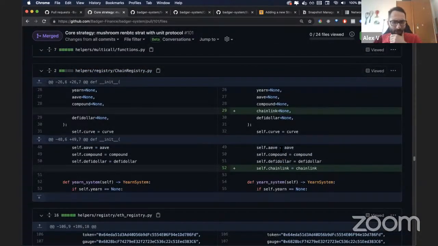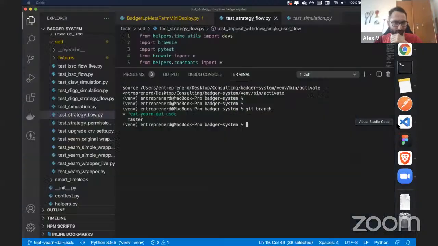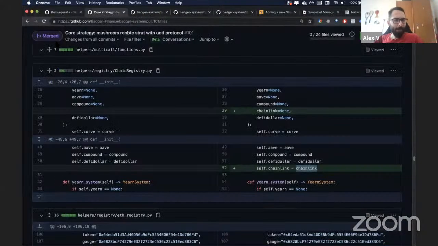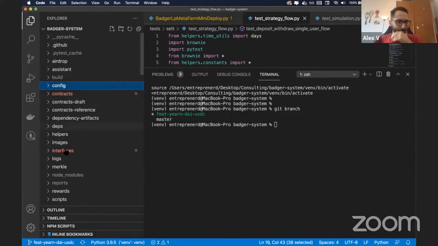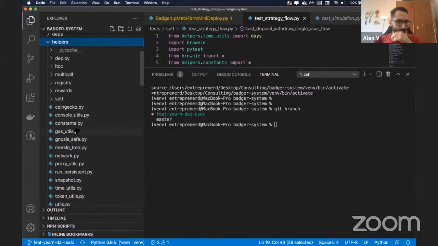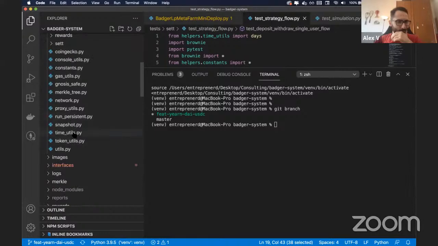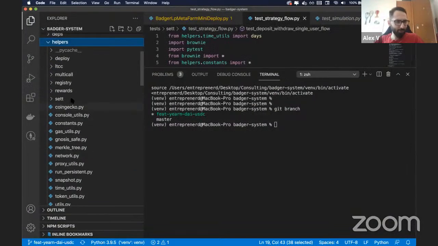Then there's chain registry, which I think just sets up, let's actually check that out on the helpers registry. Helpers multi-goal registry.